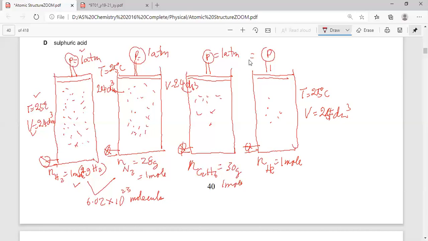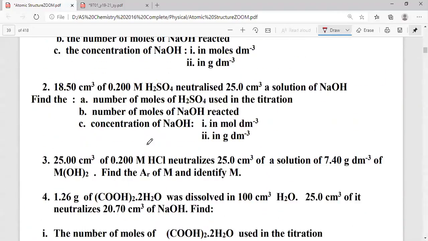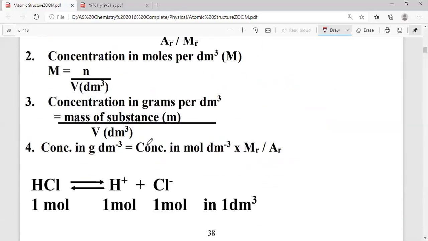The number of moles is the same, the pressure is the same, the temperature is the same, it will occupy the same volume. Okay? Or I can say the same volume of any gas at the same temperature and pressure will have the same number of moles of gas. This is how they actually trick you. Make you understand here. See, this came out in your objective before, right?